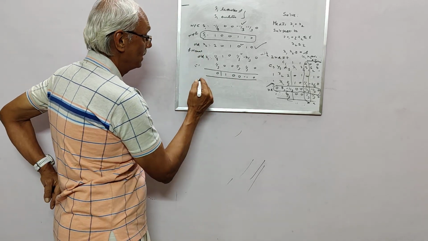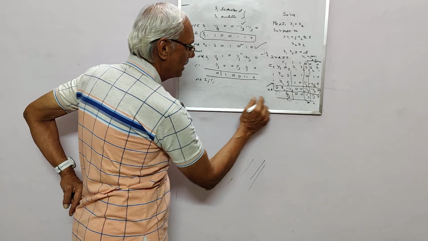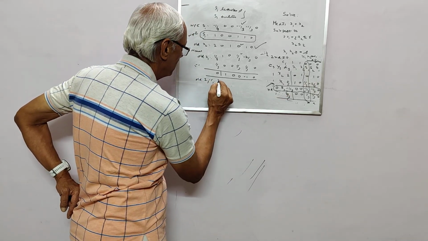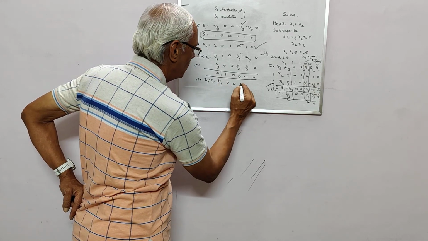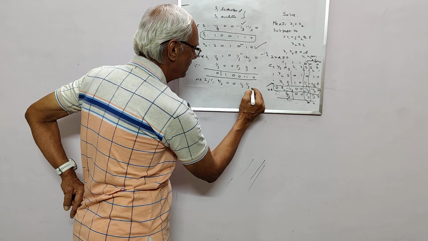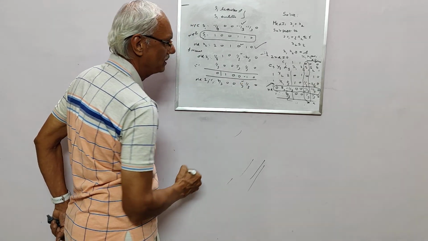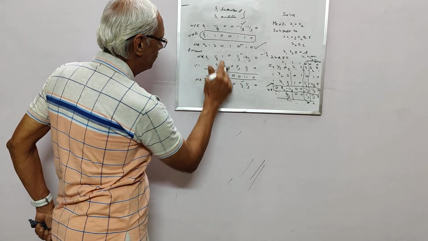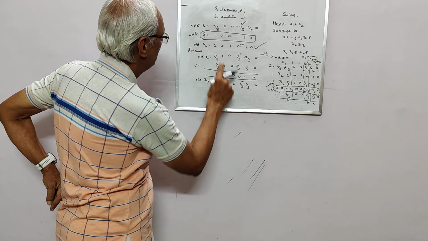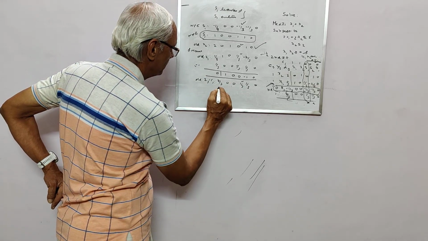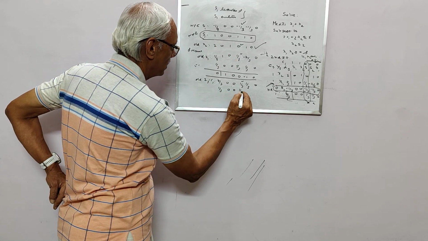Then what is your old Zj minus Cj? It is 7 by 3, 0, 0, 1 by 3, 1 by 3, 0. Now which is your key element here? 1 by 3. 1 by 3 into 2 by 3 is 2 by 3. 1 by 3 into 1 by 3 is 1 by 3. 1 by 3 into 1 by 3 is 1 by 9, 0, 0.